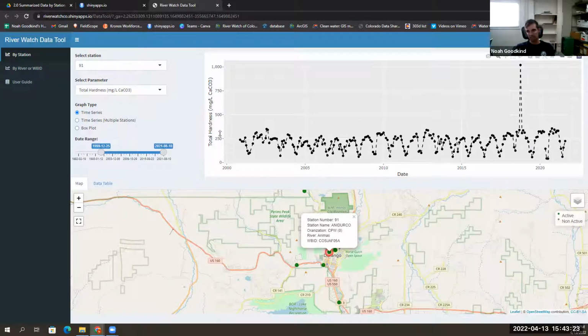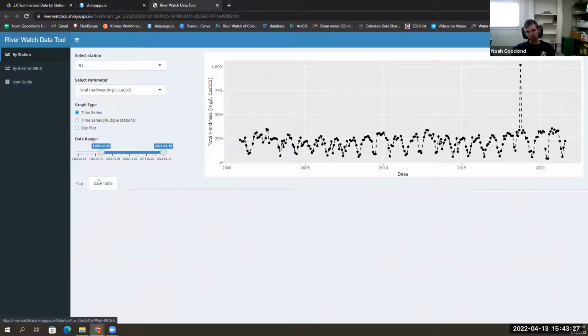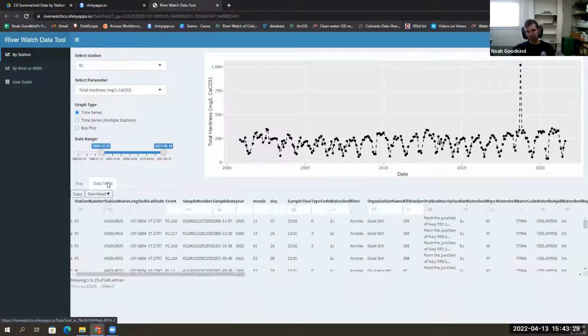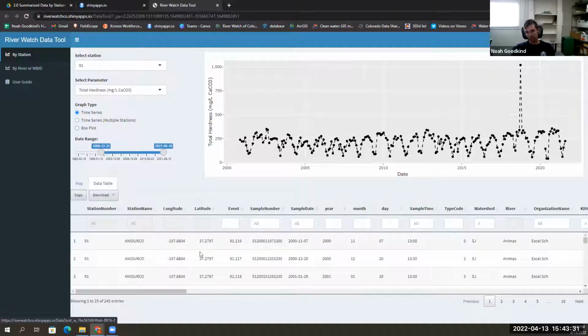And then also, we have the map selected, but if you want, you can go to the data table tab where you can see the data that's being used for the graph itself. This will change with the date slider, and it has all of the Riverwatch parameters. It's not limited to total hardness like we have selected now.